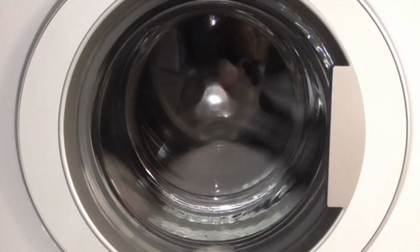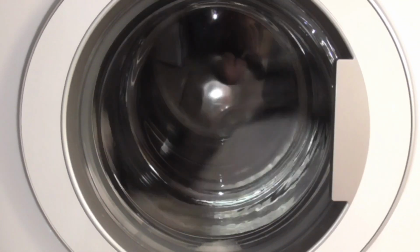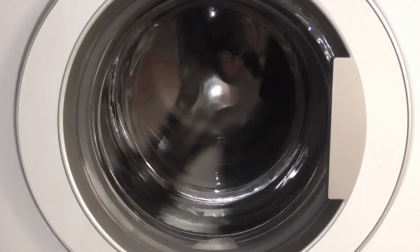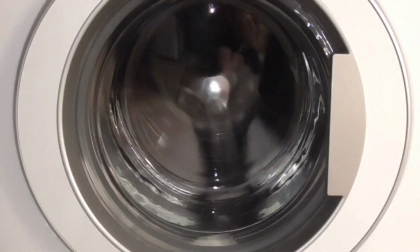No, there's no way it's going to spin that part, literally no way it's going to spin that one.